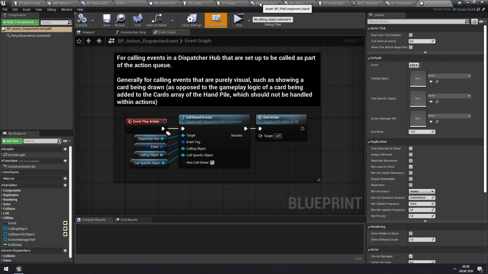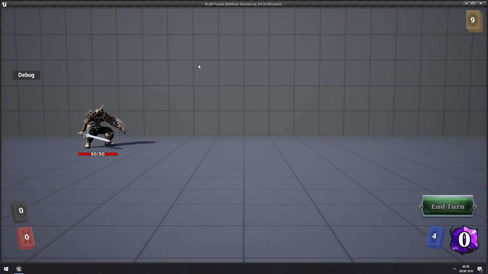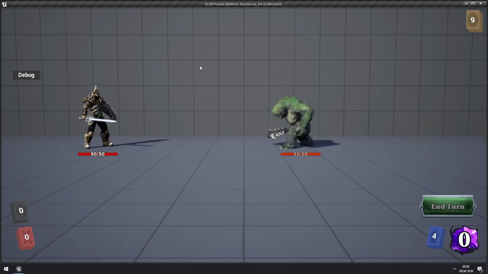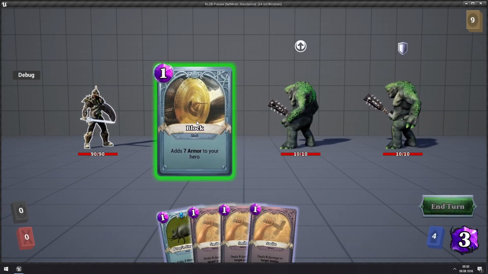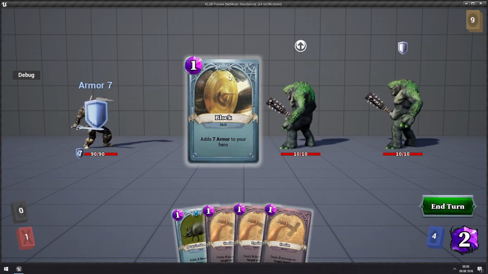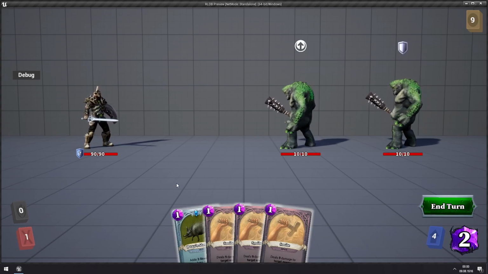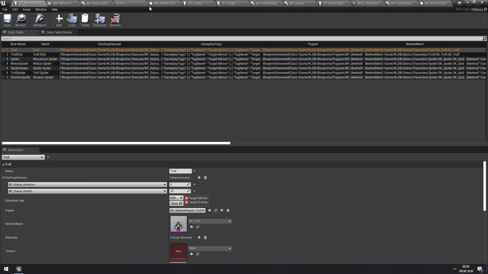And going back to the hand component then, this is what happens with this action discard. To look at this in play, really the moment we let go of this block card, it is added to the discard pile. But you see that we have this second and a bit more because of the slowdown animation before it shows itself being transferred. And this is done in the hand widget.